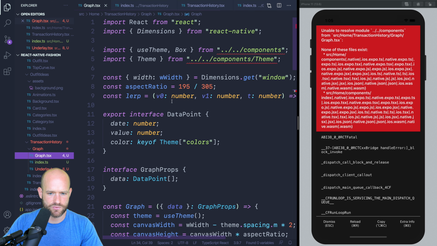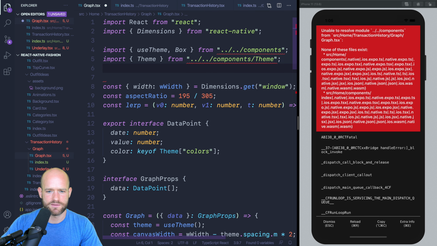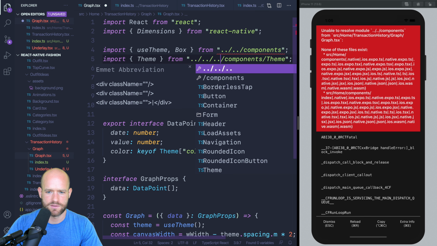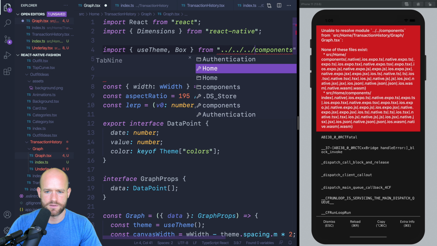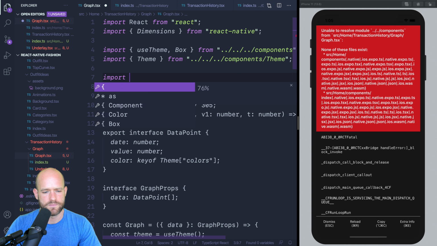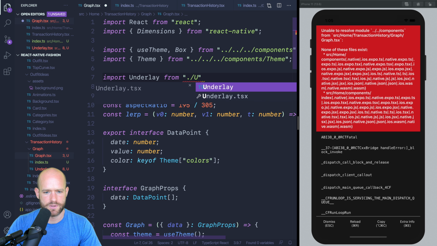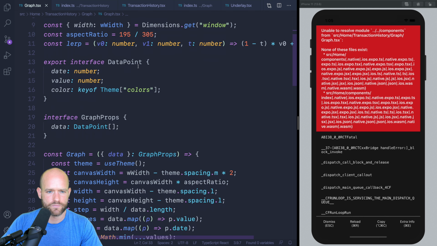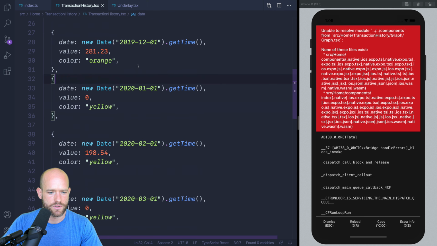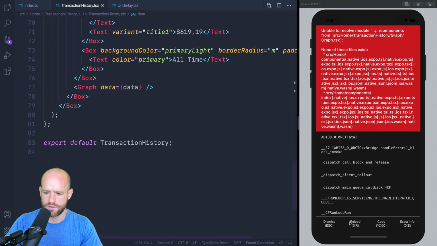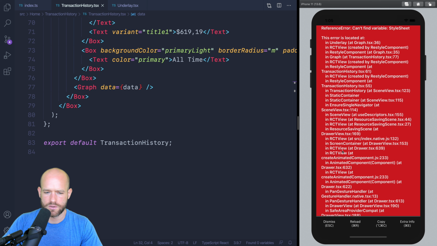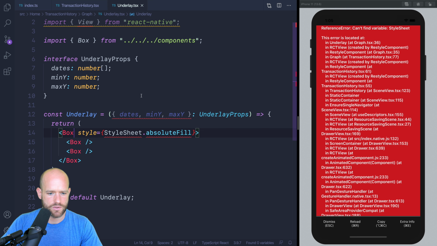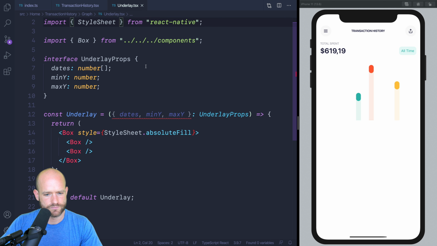And probably I will also need to update the imports. Import underlay.